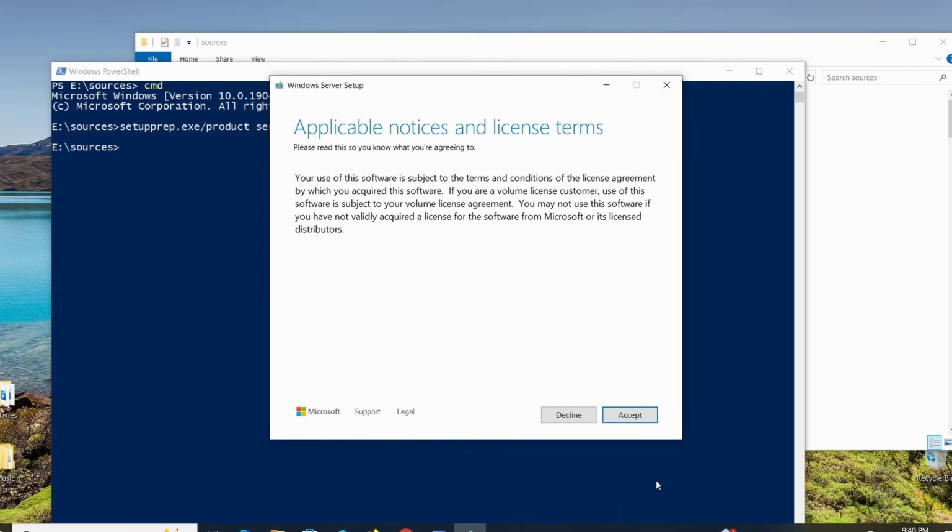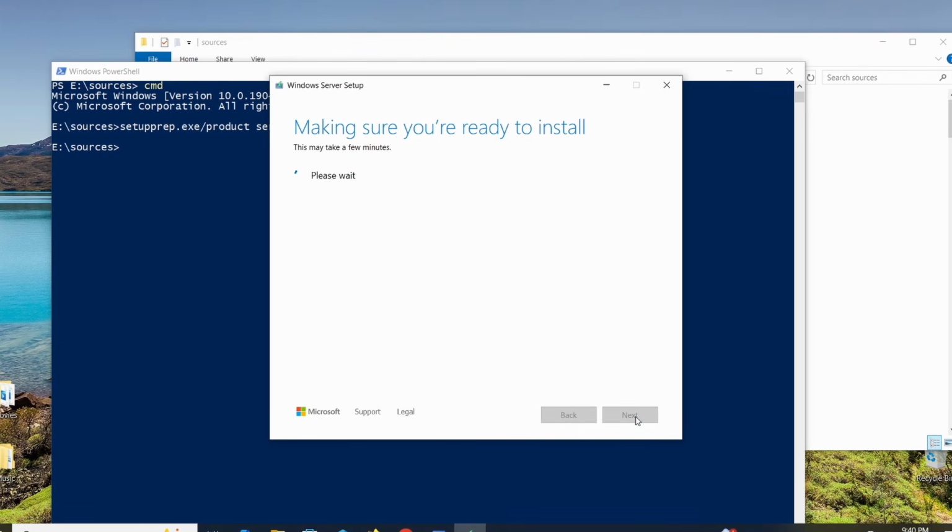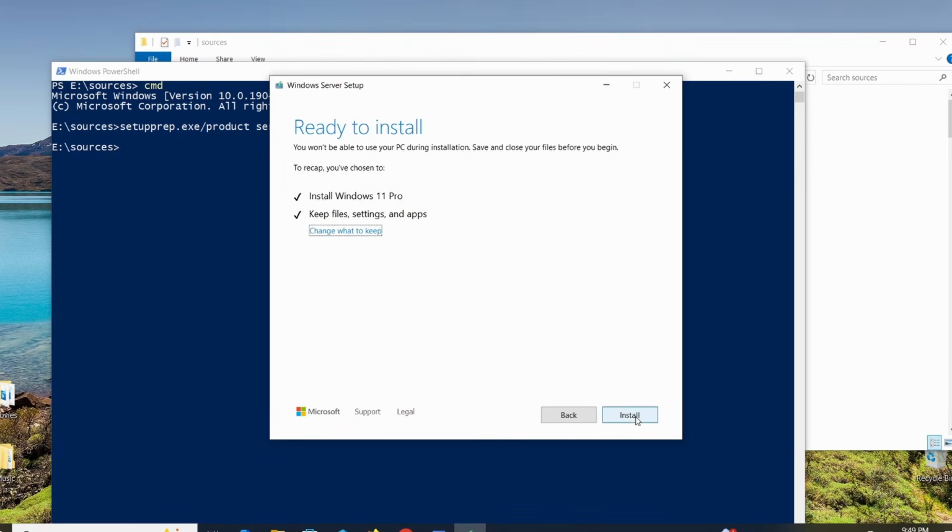Now, accept Microsoft license terms. Choose what to keep and click on Next. Then click on Install.